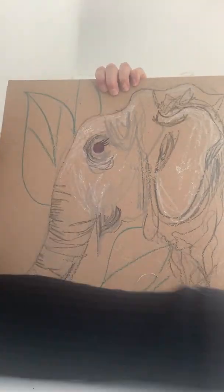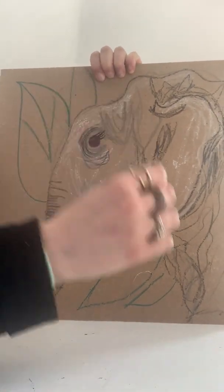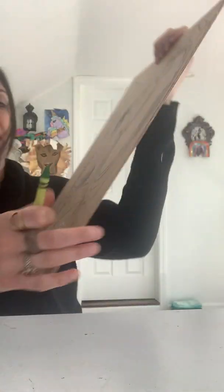And I think it's important that I tell you that I'm doing this like one shot. I only have one board to work on right now. And once I commit to a project, I usually see it through no matter what mistakes happen along the way. But it's totally okay to try a couple times and start over if you have to. But I usually tend to keep on going because even if I make a mistake, I try to just go with it because I don't like to waste materials, and most of you know me by now that I'm really big on that.